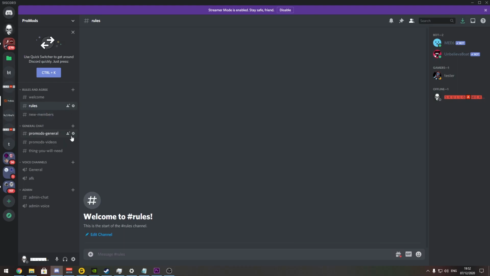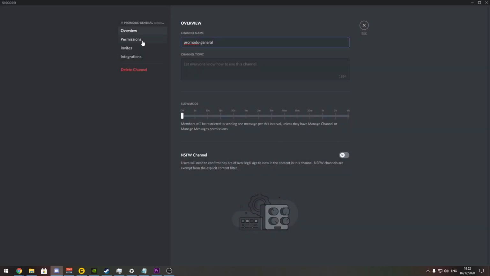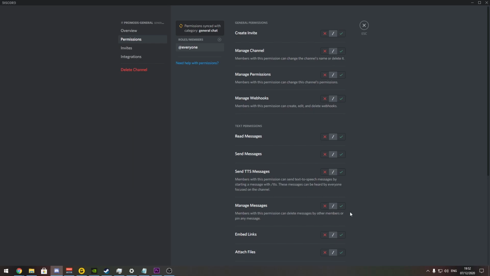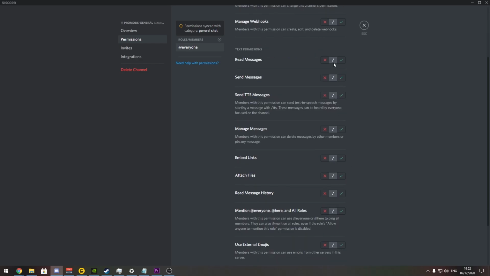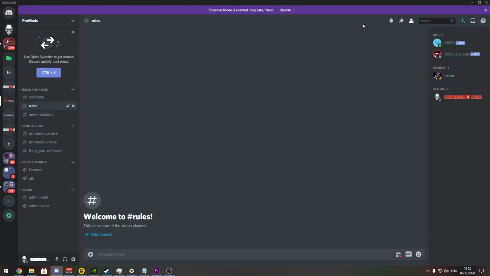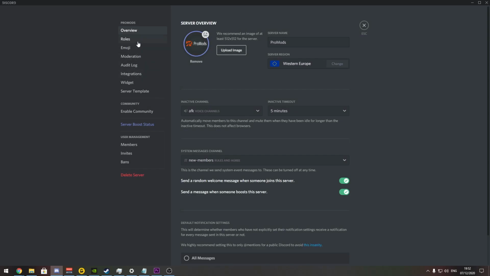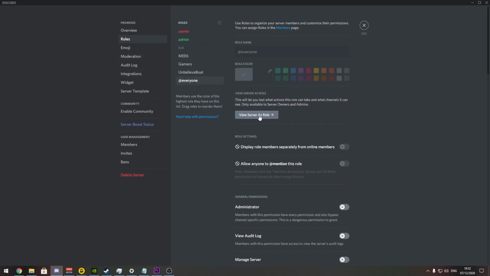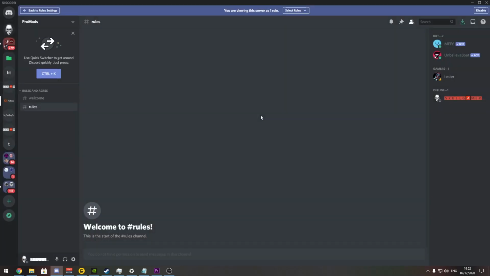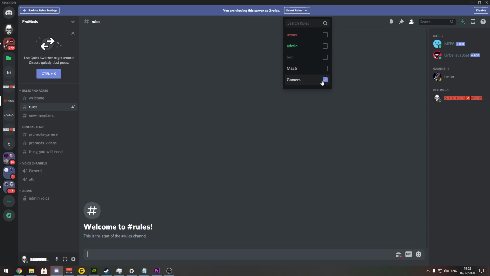Now for the rest of your channels, all we do is we leave them standard, so leave the tick in the middle. This will make it so the everyone role can't see the other rooms. Quick easy test to see if you've done it right. Go into your server settings, go into your roles, and this is a new feature on Discord: View server as role. If you've done it right, this is what it should look like. Then if we go into the gamers role, everything else will pop up like so.